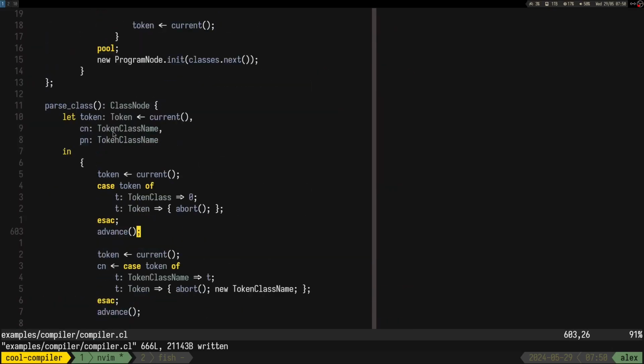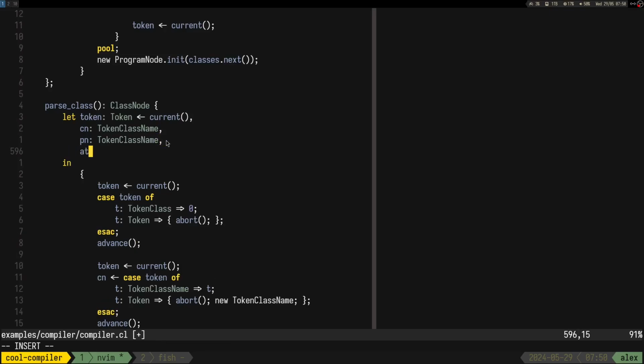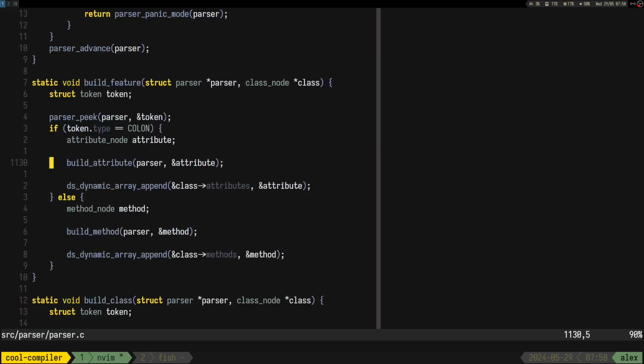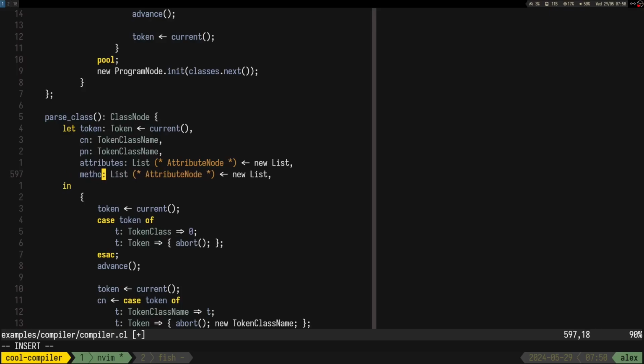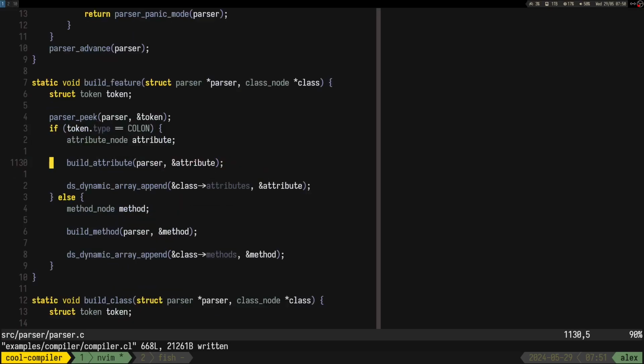Looks like we need attributes, attribute, I think it's attribute node, yeah, must be a new list, as well as method node.